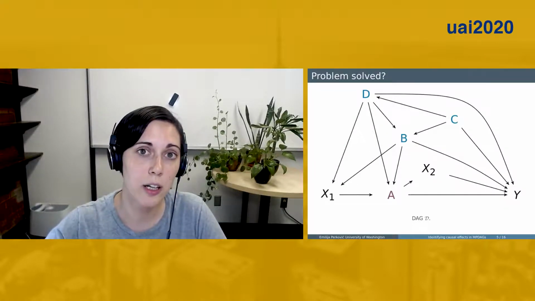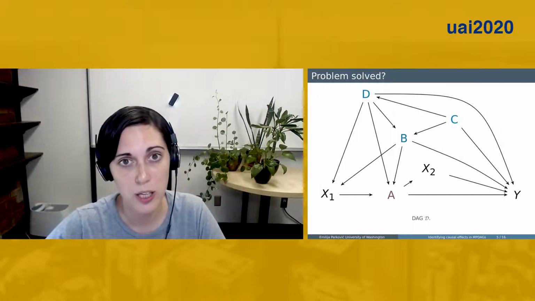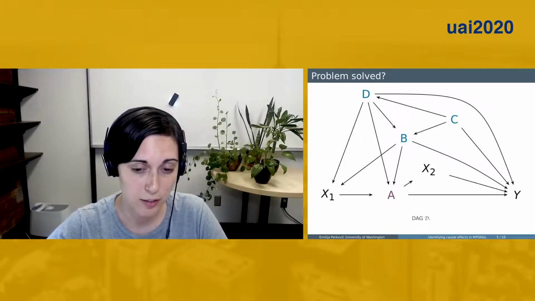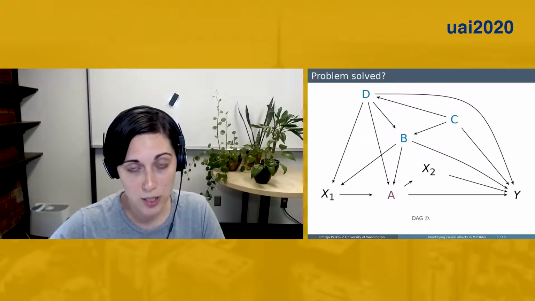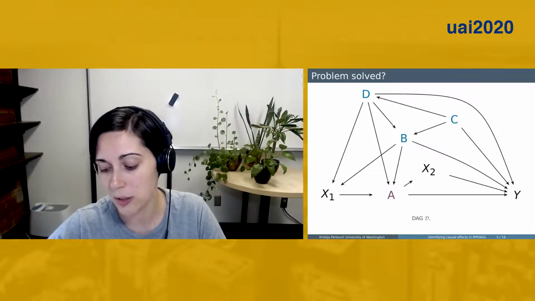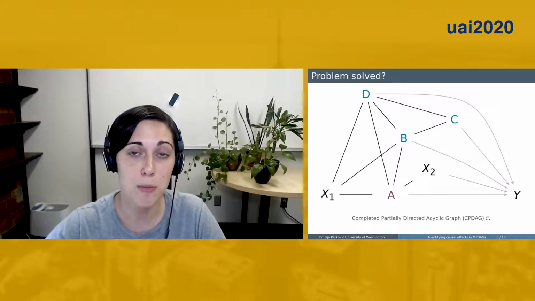Now, the main issue that I'm tackling in the paper is the fact that generally you cannot uniquely identify a DAG from observational data. In fact, if this is your true causal DAG, and you assume, of course, no latent variables, then at most what you can learn from observational data without making additional assumptions is something like this.